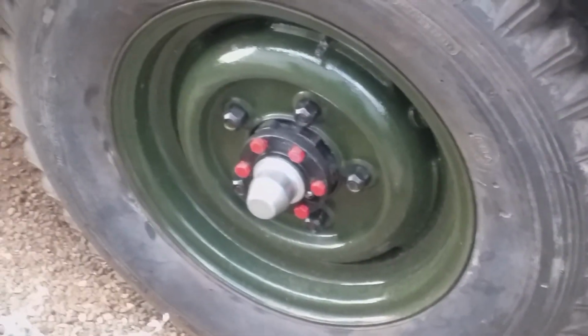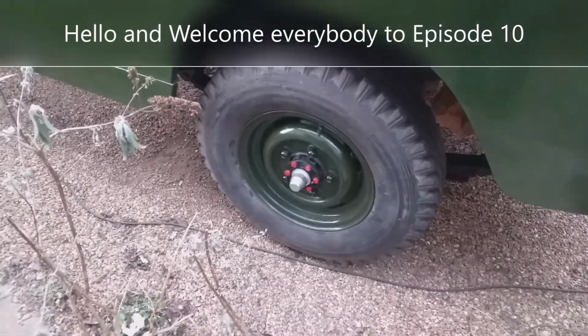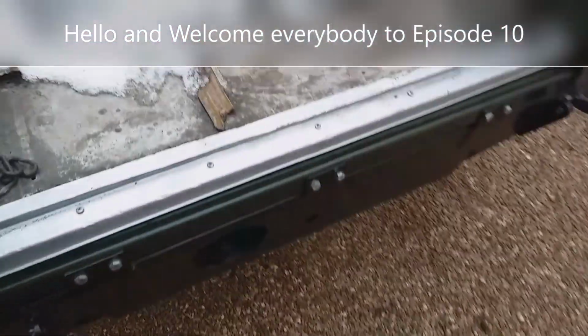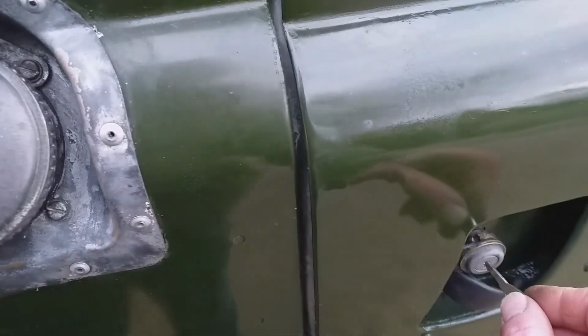Alright, it's the update from the back wheel. Let's zoom out, I think it must be zoomed in. That's better. Alright, it's actually 29F, which is about minus 3C, and still snow in the back. It's a nice, dry, cold wind. Really dry, cold wind. Door shuts okay.